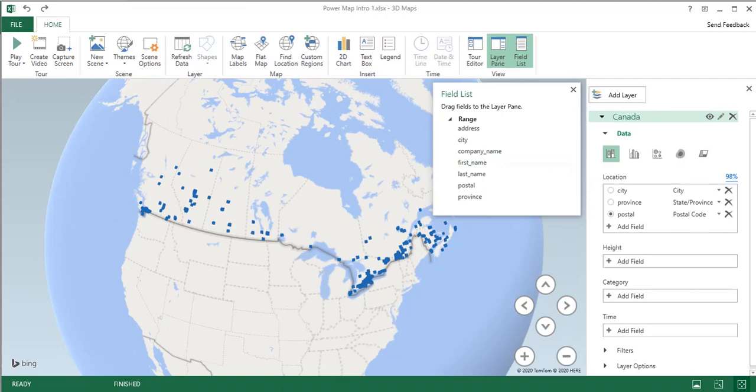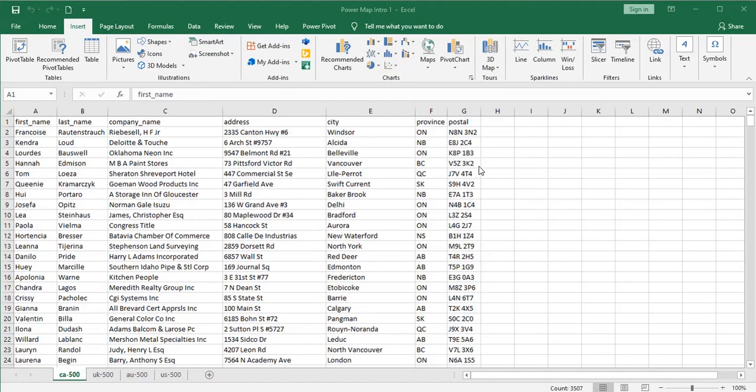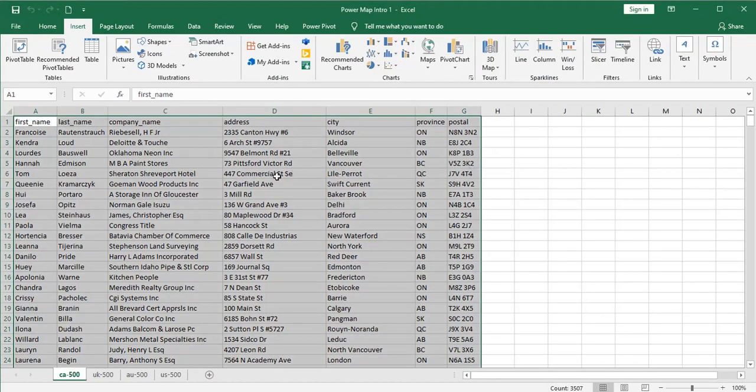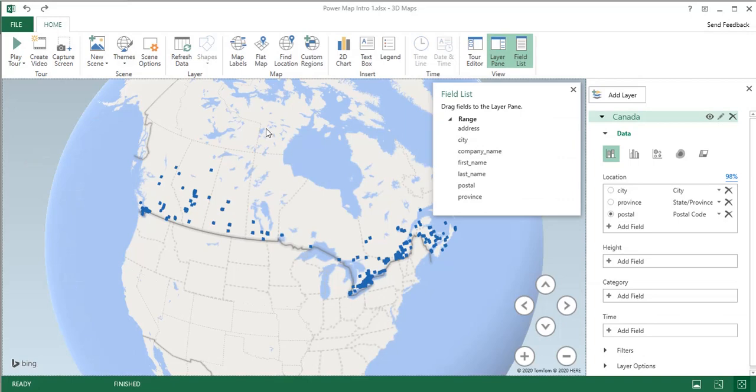Another thing you should notice, and this is kind of subtle, but when you set up a range here like this, these are your column headers back on your original table of data, but notice the order they're in here: first name, last name, company name, address. What Power Maps does is put them in alphabetical order over here.